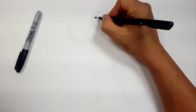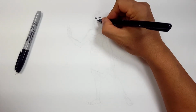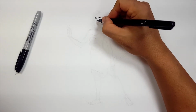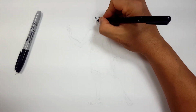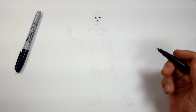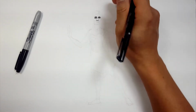For the nose, I'm just going to draw a little bit of the bridge, and I'm going to come in here and draw like this for the nose, because again, I can't do too much or it's going to start to bleed. And plus, once I start adding all these lines in here, it gets all jumbled, and color will take care of a lot of that to help us know where everything is.